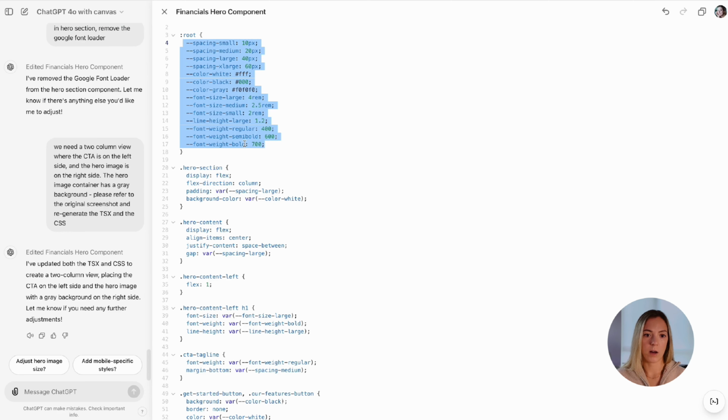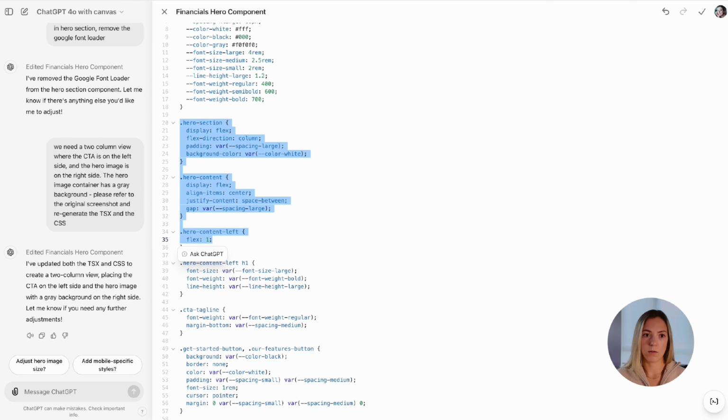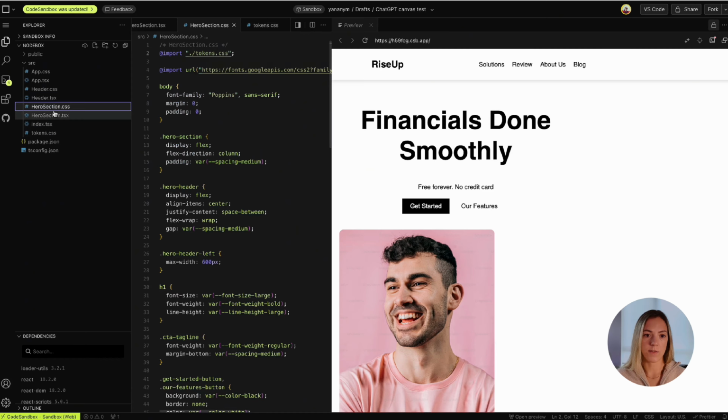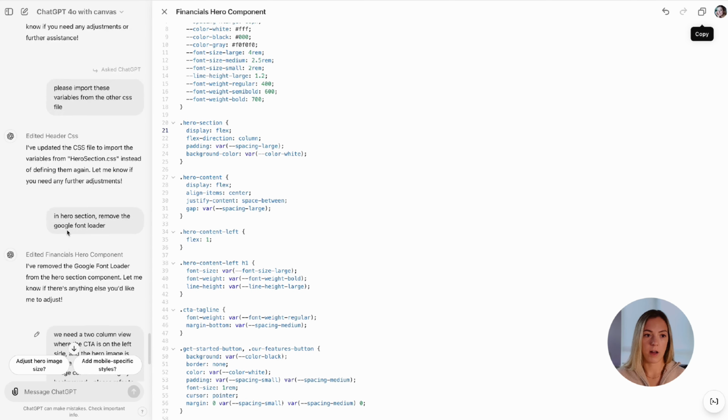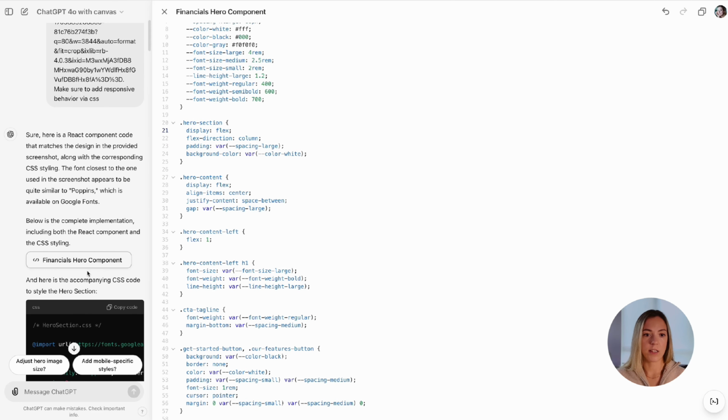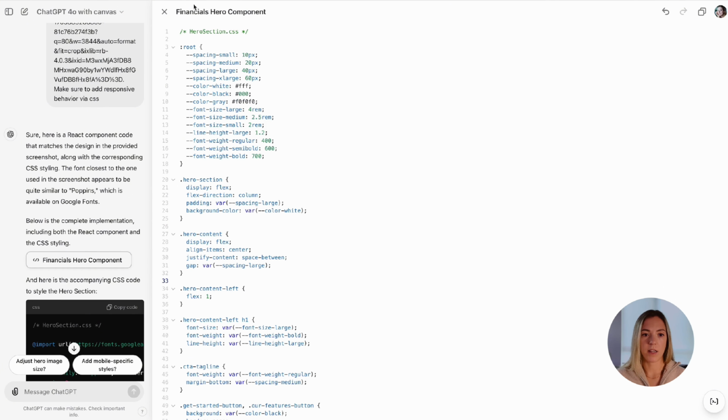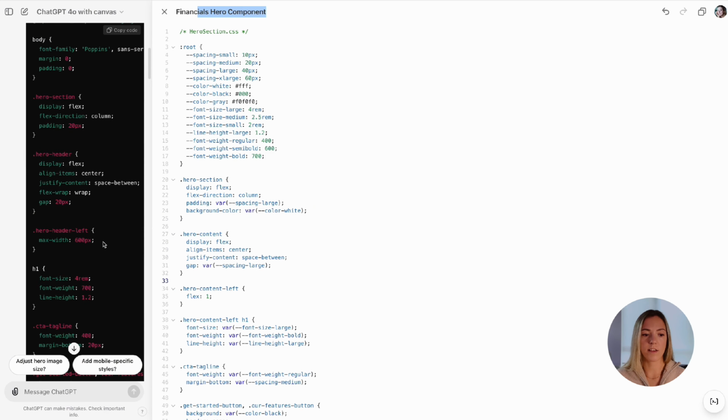Looks like we got a couple of new tokens. So I'm going to copy the entire CSS file. Let's see what HTML was changed. So now you see that I have multiple files. I actually have to still scroll back and forth. Oh no, it just replaced my entire CSS file with CSS.